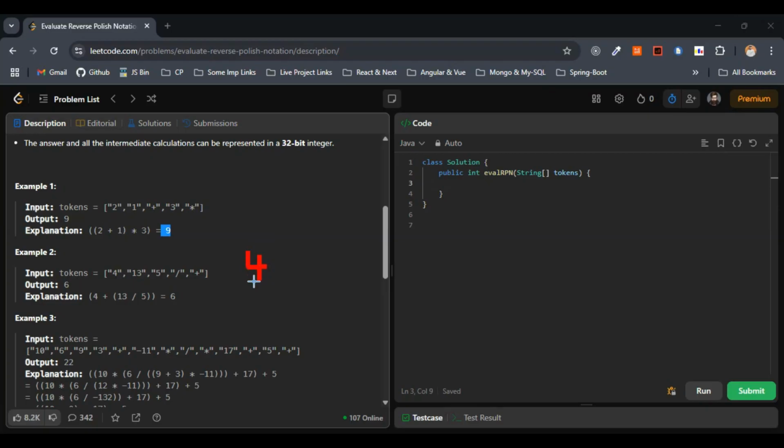They have said that division truncates towards zero, so instead of a decimal we get 2, a whole number. So this will be 4 plus 2. We have to get 6 in this case. I hope this part is completely clear as well.